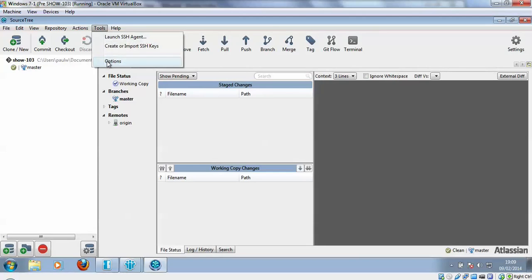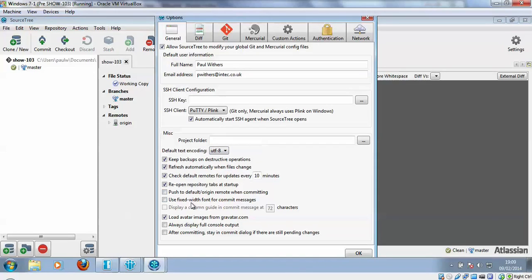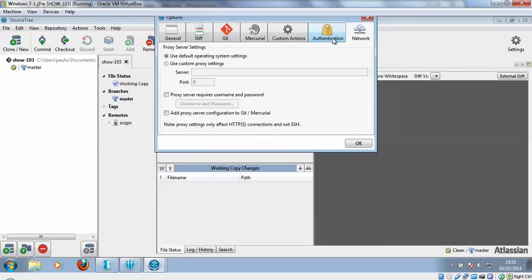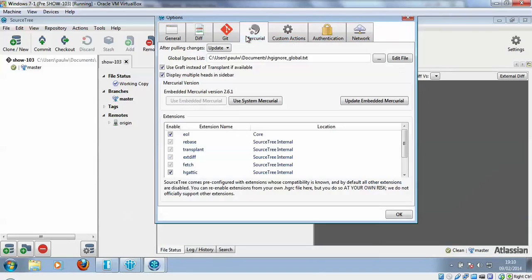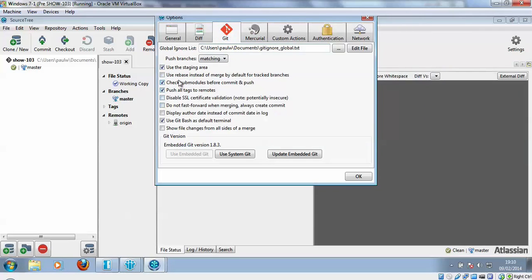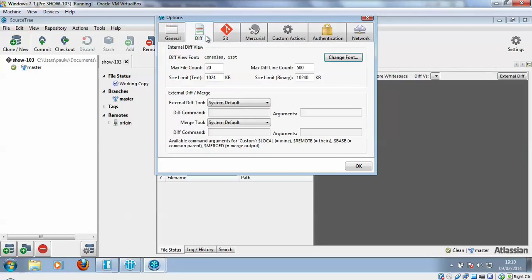Under Tools Options, there's an option on one of these tabs for showing all of the details.